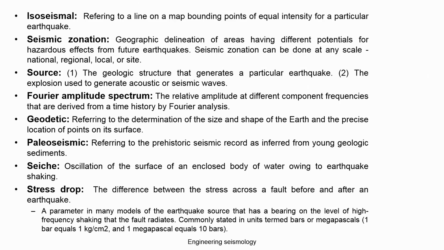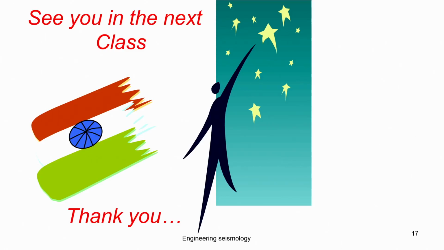Stress drop is the difference between the stress on a fault before and after an earthquake. This stress drop is specific to the region. Because of the release of energy, it depends upon the region. Some locations will have very high, some locations will have very low stress drop, which will be useful. We will discuss it at the time of source characterization.